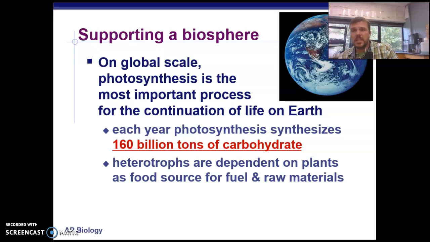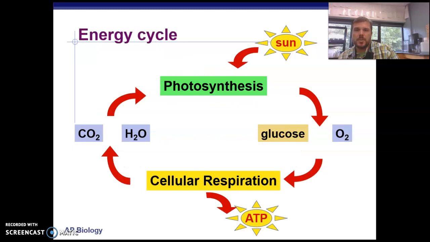So I'm going to leave you with just a quick look at a really simplified overall version of the energy cycle, where we've got photosynthesis, getting energy from the sun, creating glucose and oxygen. Glucose and oxygen go into cellular respiration, creating CO2 and water, which are the reactants that go into photosynthesis. It's a really great cycle. I know that the first presentation that you saw, I started with the actual equations for these two things, but I thought that this was a good place to end, because it sort of brings it all back together and brings it all back home.